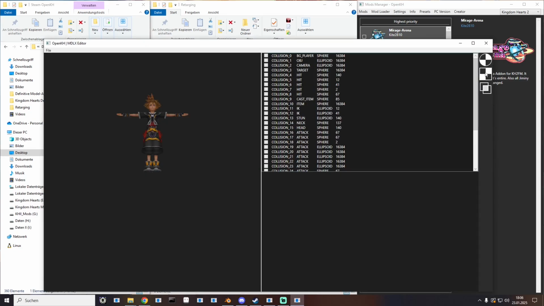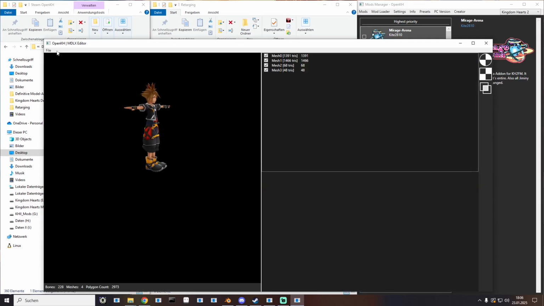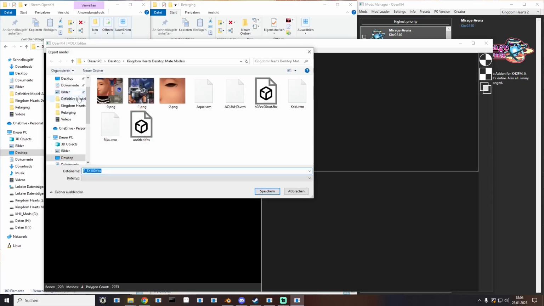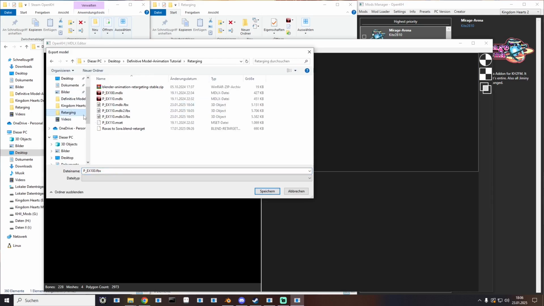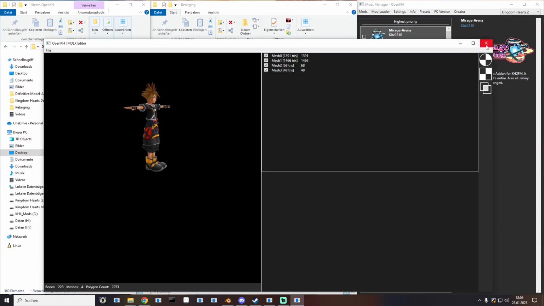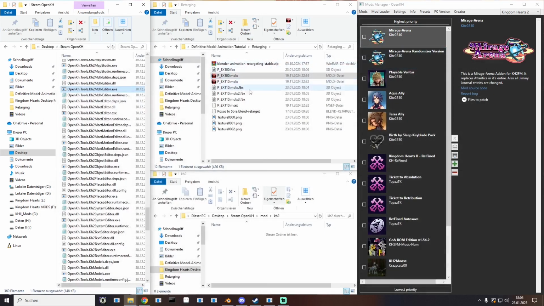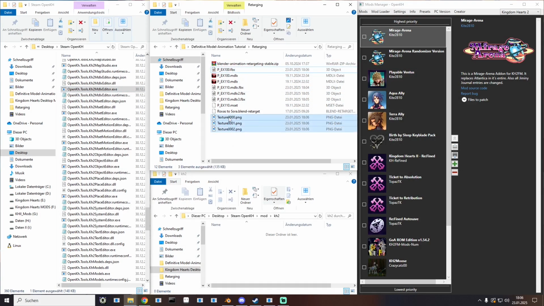We have collisions, textures, etc. We are going to export this model as an FBX and put it right onto this folder in here. Save. Then we can close that again. We will not need that anymore. We have our FBX in here. We can delete the textures, we will not need them for animations.